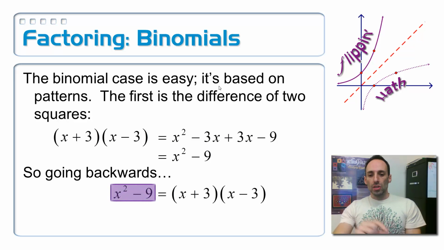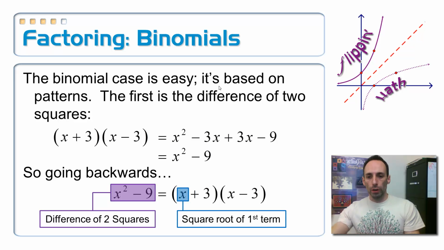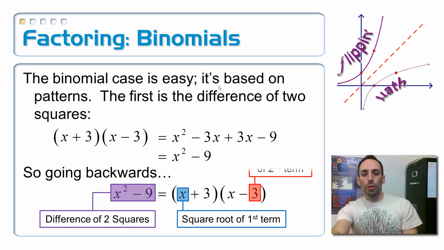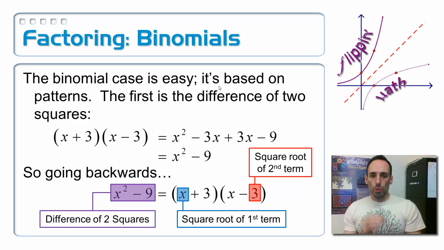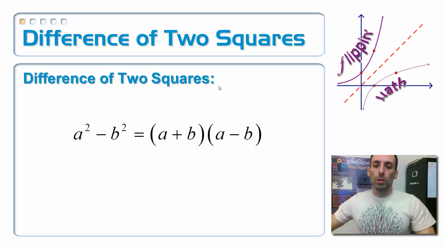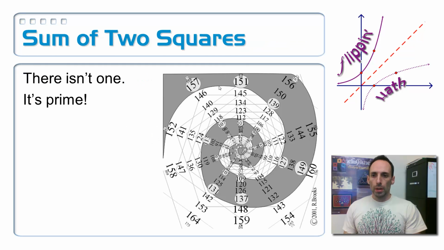Well, that x squared minus 9, again, the difference of 2 squares, if I look over there in the factors, x is in both of the positions. x is just the square root of the first term, x squared. The 3 is just the square root of the 9. So the factors look the same, but one's positive and one's negative, and that's what makes the middle term cancel out. Okay, so let's try this. Again, if you need to write something down, it is on your flow chart, difference of 2 squares. That's the first one that we're going to do.